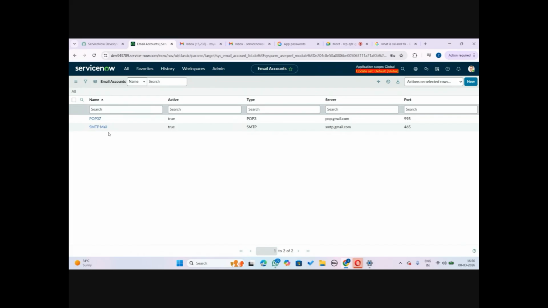These things exist in ServiceNow and you should be aware of them. But in most instances, ServiceNow configures it out of the box and provides it to you. Okay. Hope you're clear, right? Yeah, I'm clear.